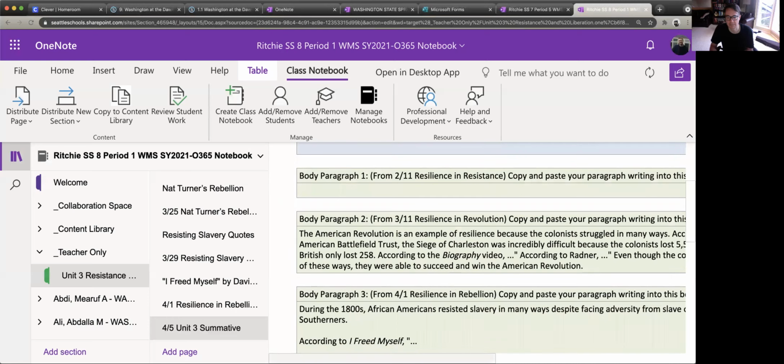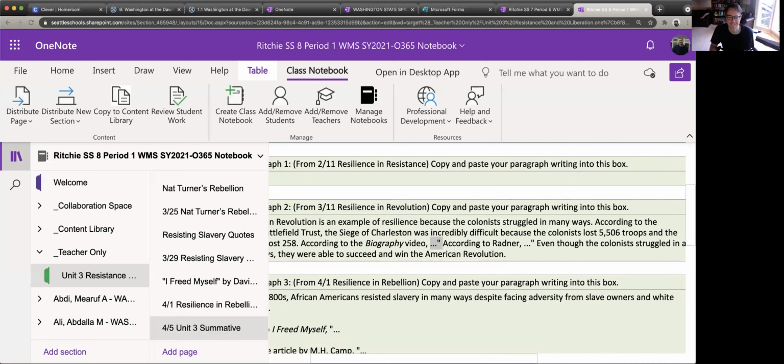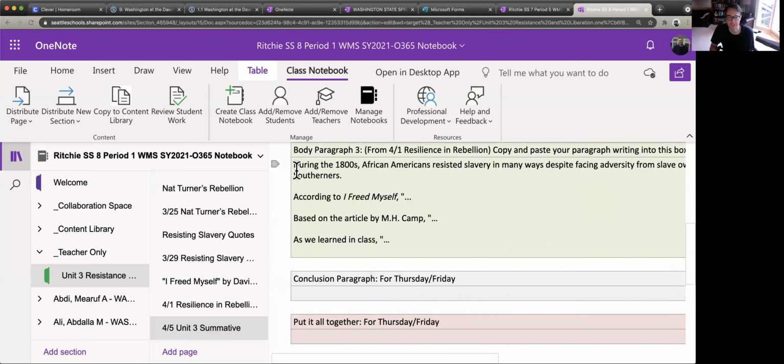And if you go ahead and copy this, as you can see these little dots here, that's where you're supposed to include some information or research that you did on your own. So if you're like, oh, I'm just going to copy Mr. Ritchie's, this is not a full paragraph. All right. So you can go ahead and do that, but it's not going to get you a good grade. All right. So that's what I want it to look like. I don't want it to look like a bunch of sentences separated, okay?